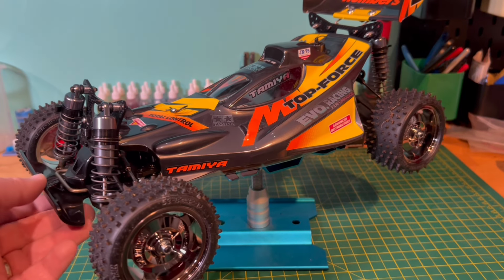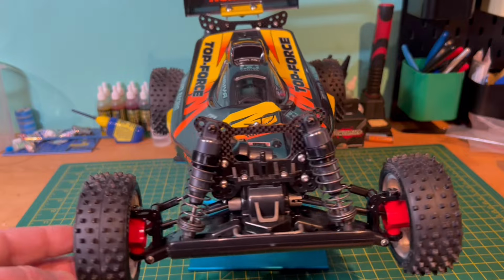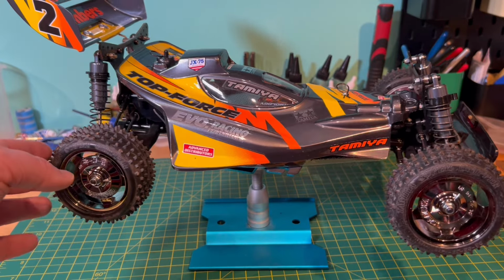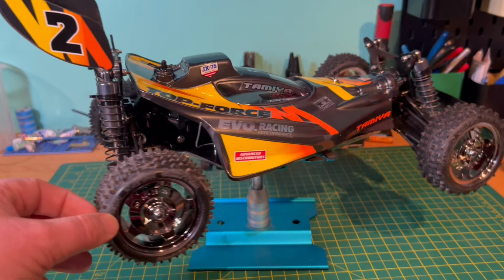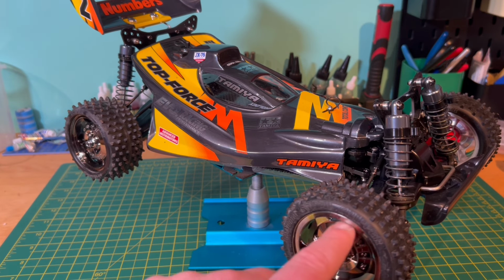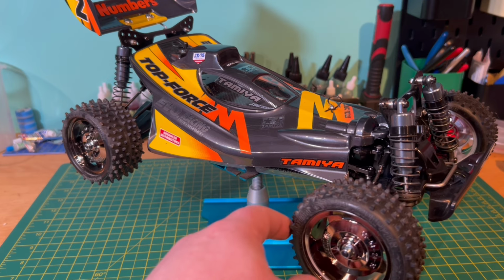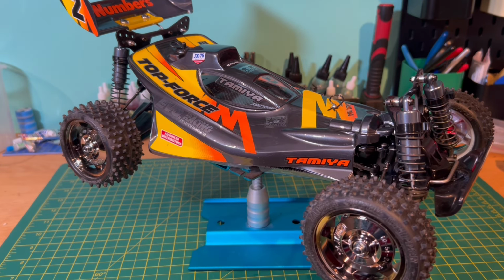The original had universal joint drive shafts. It was a thing of beauty, and I still think it is. It looks absolutely incredible. Not for everybody. The original came with orange wheels. I've changed mine out for these silver ones because Mini OAG eyed them up and liked them. So who's a dad to say no to his daughter?